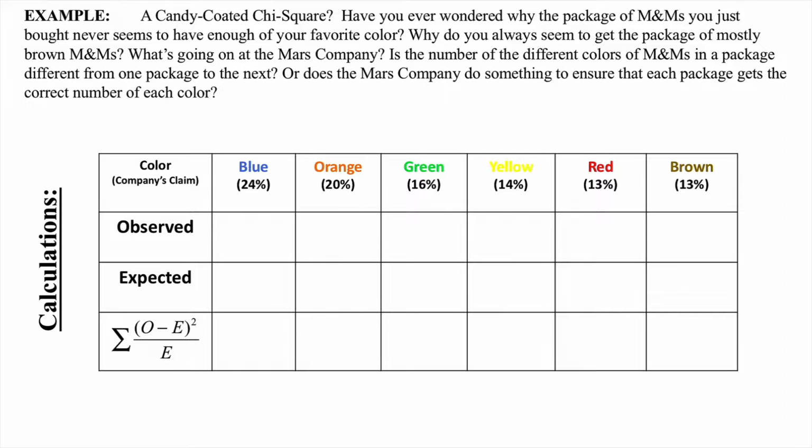Okay, so after you read the problem, what are you missing? Numbers, yeah, where should we have numbers? Well, we have numbers right here, right? 24, 20, 16. What type of numbers are you guys referring to? You're right, but be specific. What numbers do we not have that we need? We don't have expected and observed. To get expected, we need to use observed. So how can we get observed numbers?